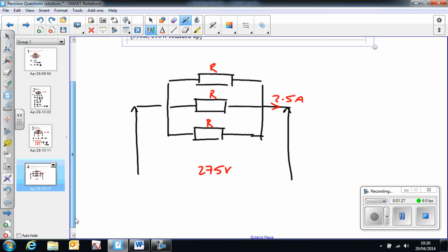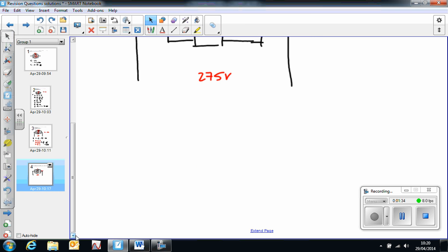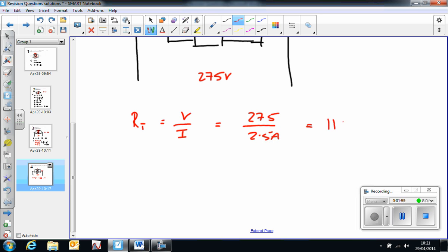So, what is RT? Using Ohm's law, the total resistance is V over I, so that's going to equal the voltage, which is 275 volts, divided by the current, which is 2.5 amps. So, using a calculator, I can work out what the total resistance is, and it turns out to be 110 ohms.